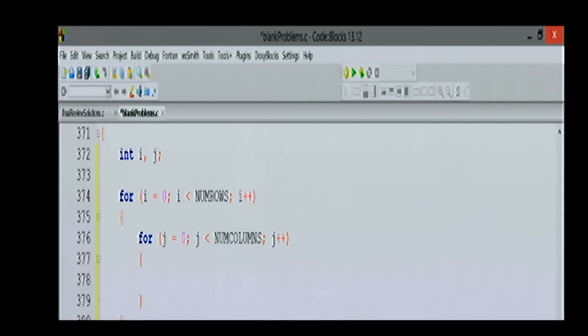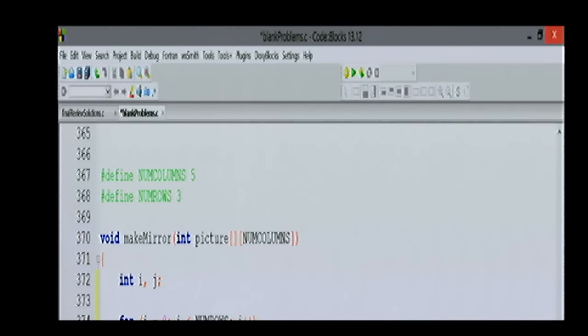So the objective is to reverse each row. One thing you can try to think about is how you would reverse a row by itself. Pretend this is an array on its own, a 1D array. How would you reverse that?